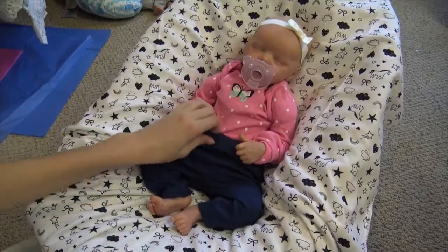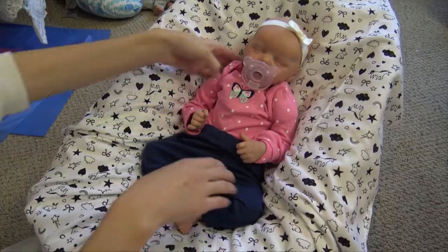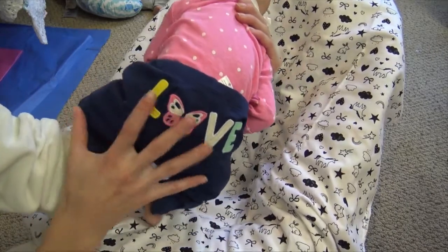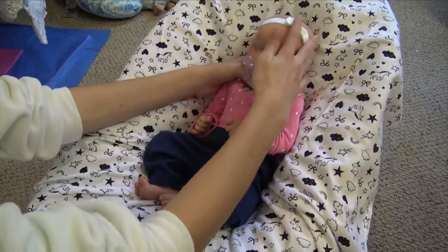So I wanted to show you all the things she's gonna go home with. All of her clothes are from the same line because I wanted everything to match. Her outfit she's wearing has a long sleeve shirt and has a butterfly right here. And then the pants say love on the back with a butterfly as the O. Oops, her tag is sticking out. And then I got the headband pack that goes with it.